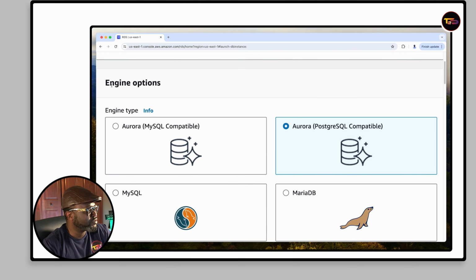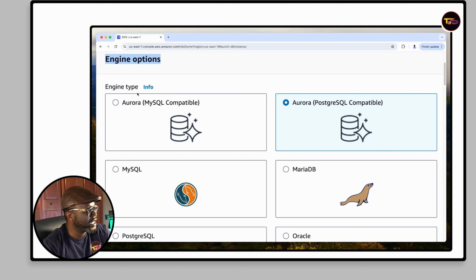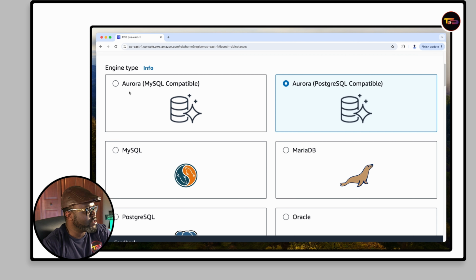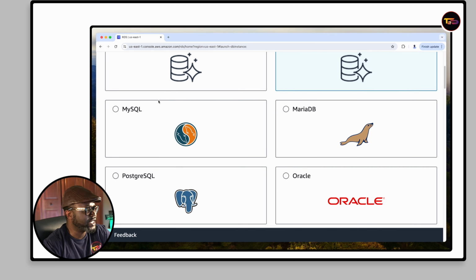And next you have to decide on what kind of engine that you want to use. AWS offers a variety of engines here. You have engine types. You have Aurora, the two kinds here: MySQL compatible and PostgreSQL compatible, meaning that if you have a Postgre database service on your local or physical servers, and you want to migrate that to AWS, you can use Aurora, and that should work.